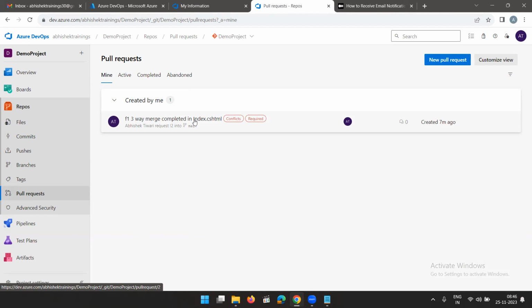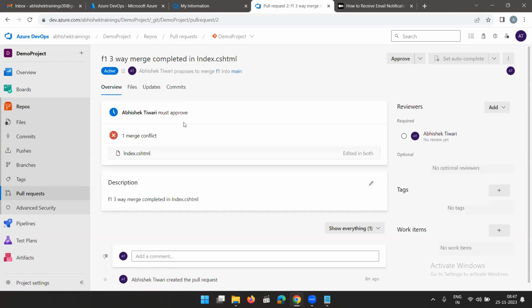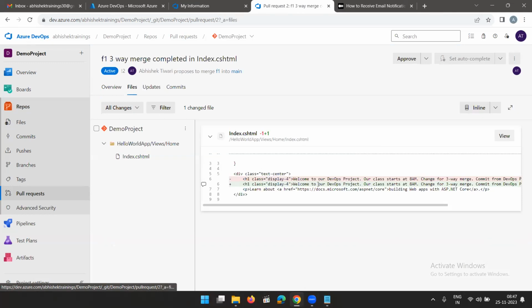But merge conflict we can do from the portal itself. It gives the UI where it shows what is in master and what is in your feature branch. So which one do you want? You can override, or you can accommodate both. You can go and see that from the portal, from the pull request only. Here, if you go to the file section, you can see it.